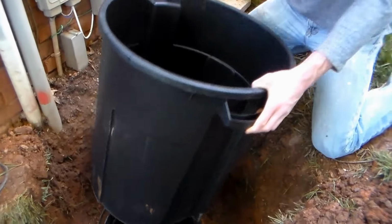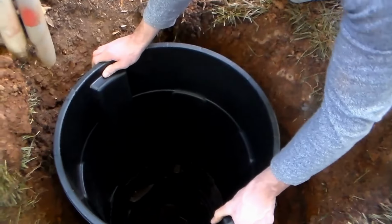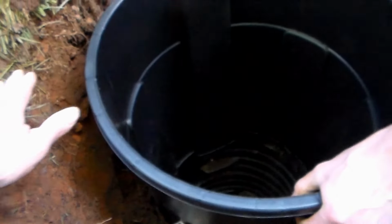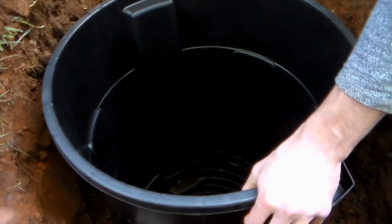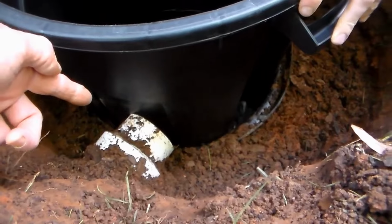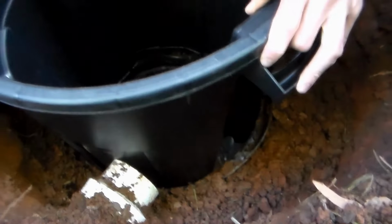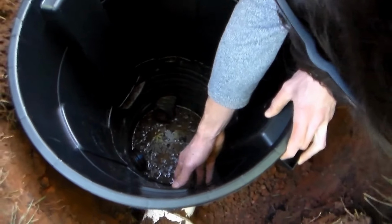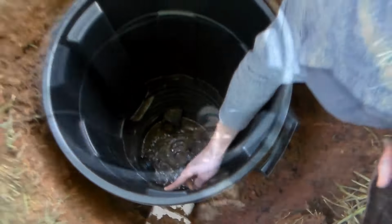Yep. So now we just use the trash can as a liner, and you can see it fits right inside the old sump liner. Push it snug, just so that we're at grade. We want to be at grade with our lid right here. And we're on a hill, so it's going to be deeper on that side, but that's okay. It's all looking good. For the discharge, it'll come into the side here. We'll cut a hole right there, and the pump's still going to go down to the bottom of the pit. You can see that pit's down there really deep now. We're down about 5-6 feet, and it should work really good.